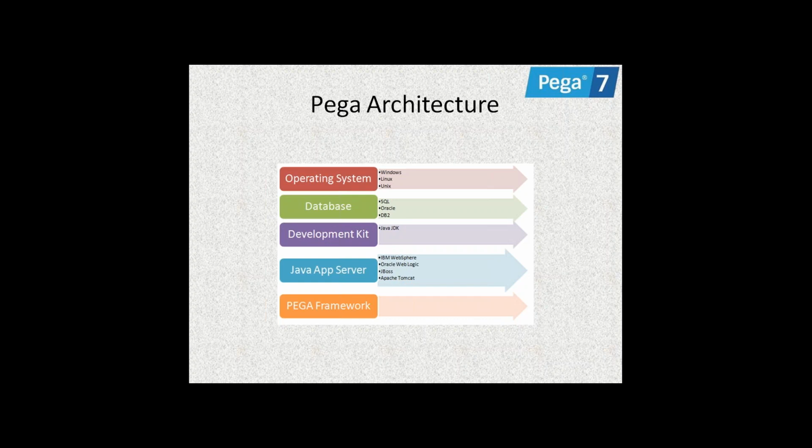But there will not be any difference, because in PEGA PRPC there is no need to have any database knowledge or application server knowledge. They will install in the backend along with the setup. For example, right now in the default version it will install PostgreSQL database and Tomcat server.